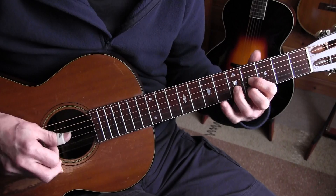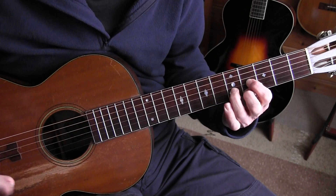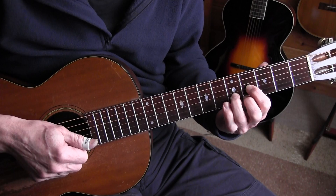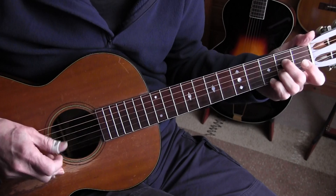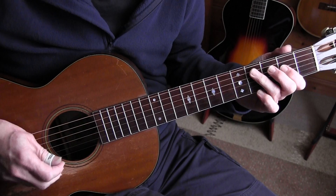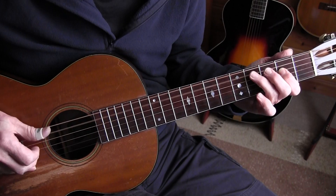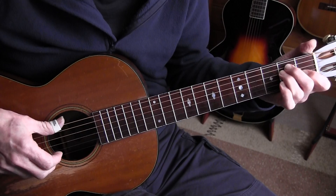The slide we do only two times. Here I might play an anticipated bass — like that. But not always. Learn it as it is written out and then you can add variations if you think something should be changed. Don't be afraid to change something. Then we go again to that A chord — just the same thing as we did before — and mute it. Now instead of playing the full boogie-woogie figure, here I'm playing alternating with thumb and index.